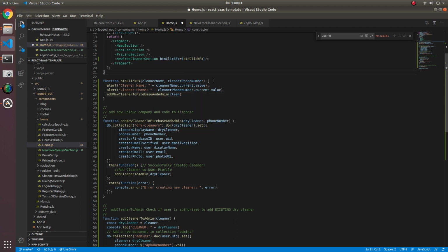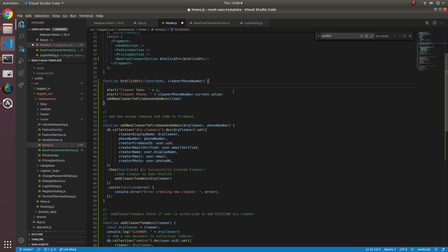I'm going to create these as variables so that I don't have to keep typing out the exact same thing. Const new cleaner name. Can I just reference cleaner name? Nah. Don't know enough about React yet to know if that would actually work.